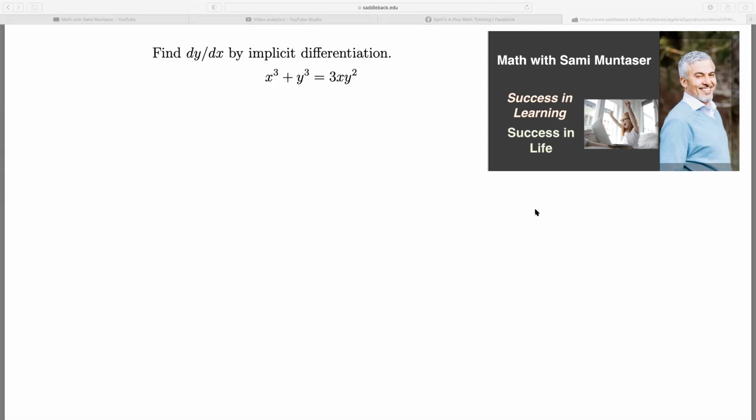The next thing is, if y equals fg and you're doing y prime, which is the derivative, then it's f prime g plus g prime f. So basically, we have to apply this rule right here to this, because this is a product. We call this the product rule.